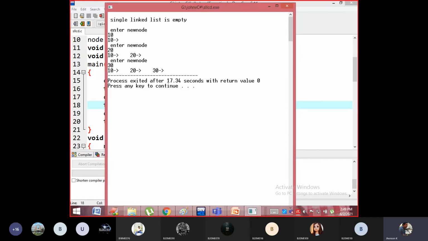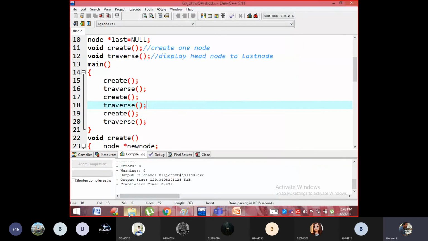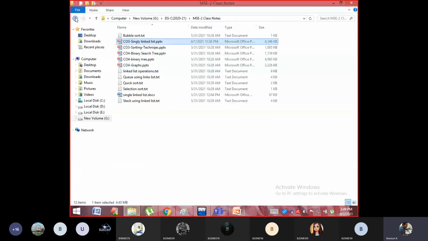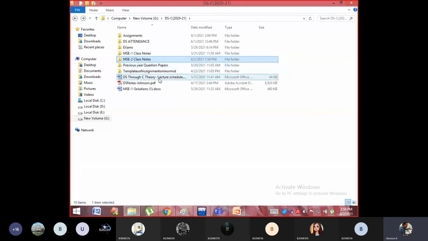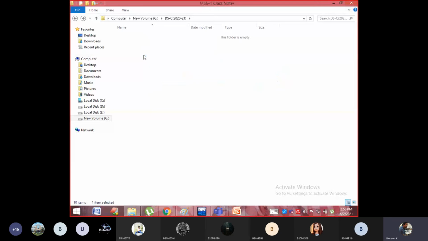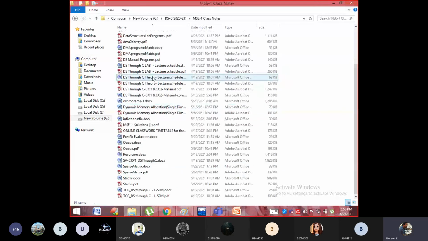Okay, then you can try in a different way. I given some programs. Then you can see those programs in single linked list.